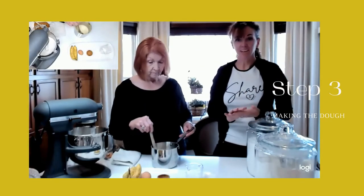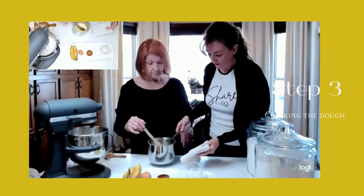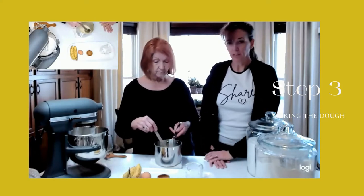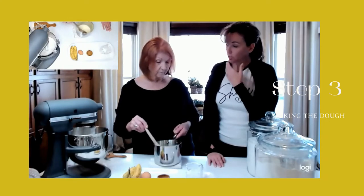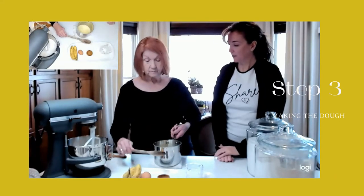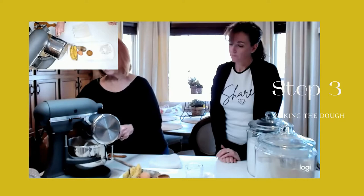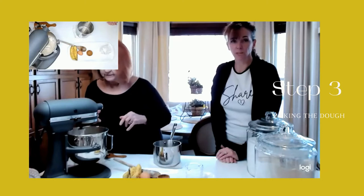Okay, so we are back again. We just melted the butter up. I told you guys I have this counter for these purposes, so it may not be heat proof, but put a towel under there. And so we have our liquid here, and we're going to be adding it to our dry ingredients, which was the yeast and the flour. We're just going to beat on low for 30 seconds or so until it starts to come together.